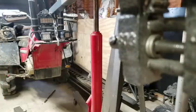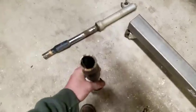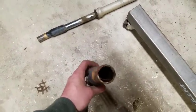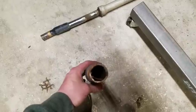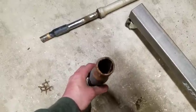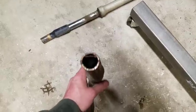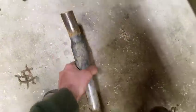I got a smell like pond water and whatever. But here's one that's bent. Look how bad that thing's bent. It'd be an easy fix though.